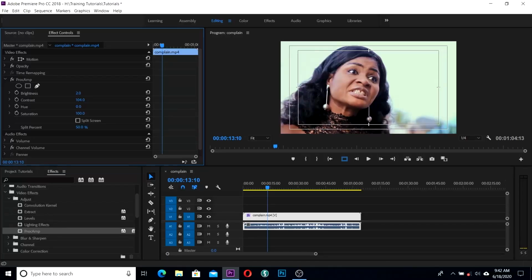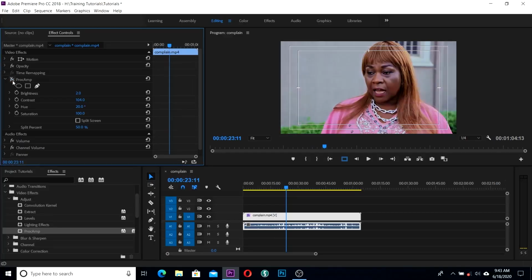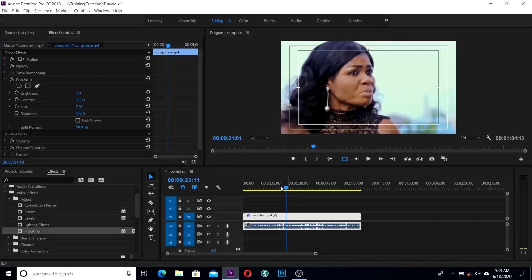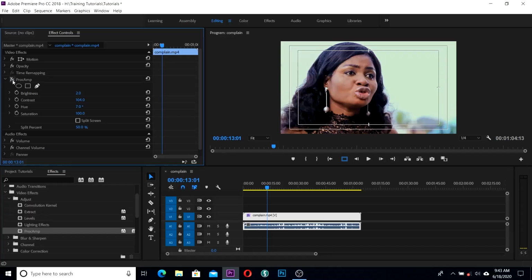Then let's take, for instance, the hue, which is to change the various colors. Now let me increase this hue and see what happens. You see the color that is given. Let's scroll down on the screen. You see the hair of this lady is good. Let me put it off for you to see. You see how it is? This is after. So let me leave it on 5, or let's say I leave it on 7, so that we now understand that her wig is gold and this lady, she's fair. Let's say I put it off. You see her face is reddish, which is not that good. Take it on. You see it has given it that subtle look.